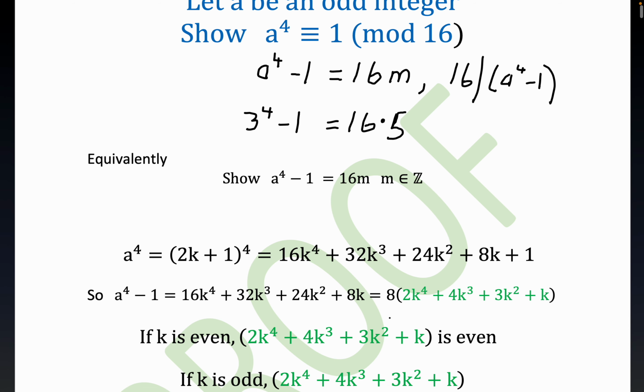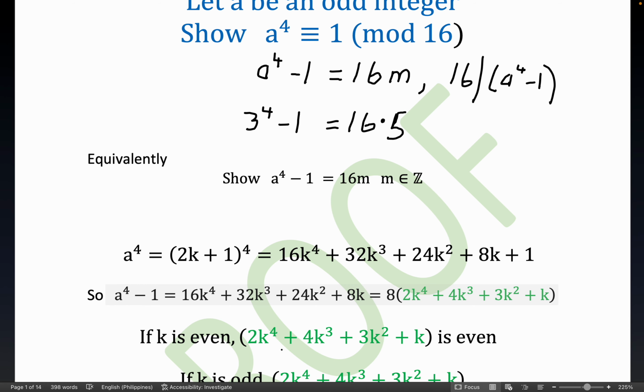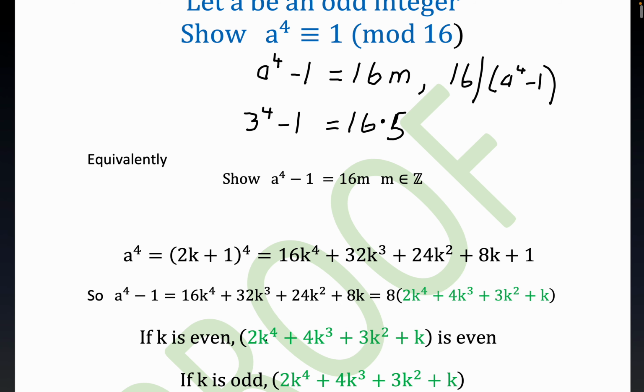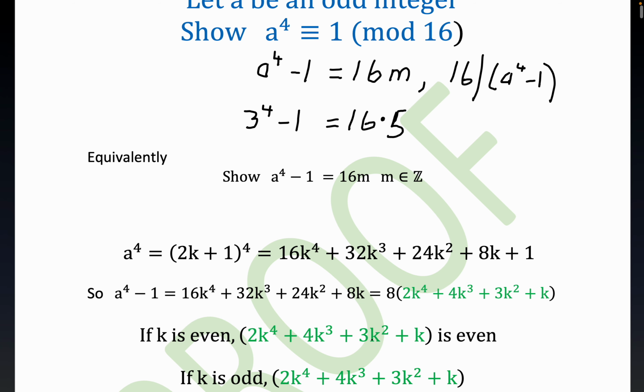Okay, so it's very clear that if k is even, everything inside here would be even. An even number raised to any power is even, and you have the 3 here, but again, if k is even, you have an even number times an odd number, which is certainly even. So this is trivial right here.